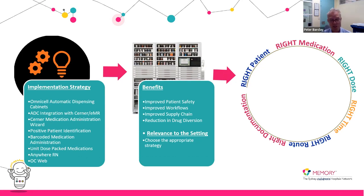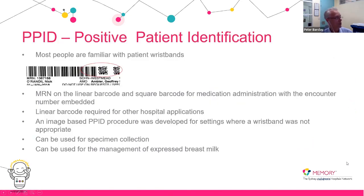And even if the nurses aren't diverting it, they're just saving themselves going back to the machine, they'll find that the stock runs out, and they'll be in a worse state because, instead of being able to do their work, they're having to run around to get stock from pharmacy. So it's in everyone's interest to do the right thing. But in health too, we realise that a lot of this technology has to be balanced to what the particular healthcare setting is. So we know that some of these developments in technology may not be appropriate for all settings, but as we move forward, these are the sort of things that we need to be making sure we have robust systems that can do this.